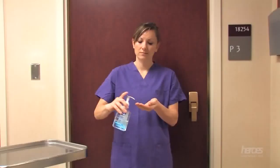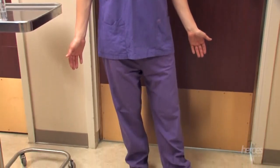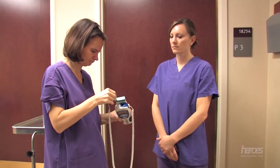A donning partner should assure that all donning steps are completed properly by assisting with securing ties, taping, or strap placement if necessary. The donning process should start with the healthcare professional performing hand hygiene. Next, they should change into scrubs and washable footwear. All jewelry should be removed. This includes rings, watches, necklaces, and earrings. The donning partner should now take and record the healthcare professional's temperature.